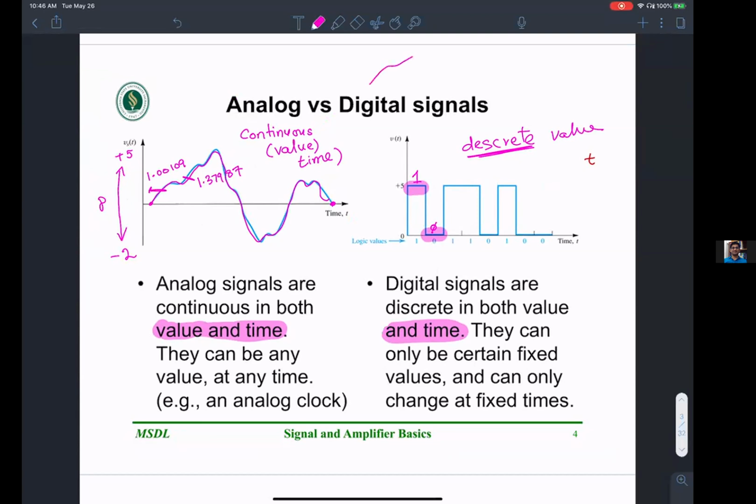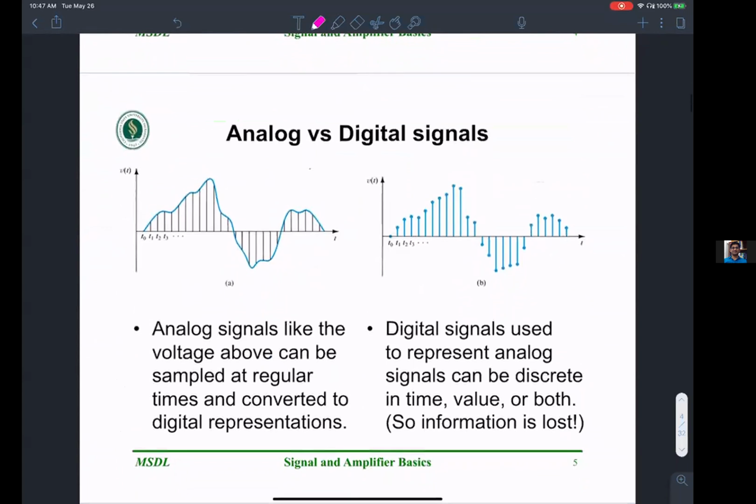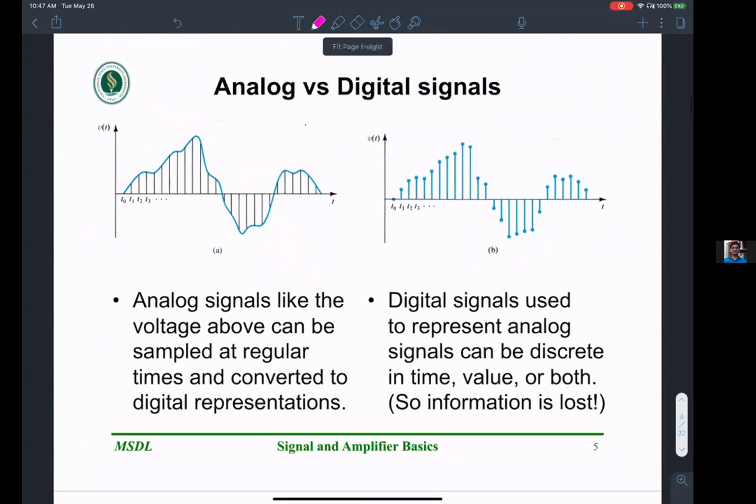The sound waves, the volume at which I speak, the frequency at which I speak, it's not quantized. I can lower and raise my voice without any quantization. In other words, it can take any continuous value. Sound waves, temperature, pressure, all of these are examples of analog signals. Real world signals are all analog. A microprocessor, a computer is all digital.